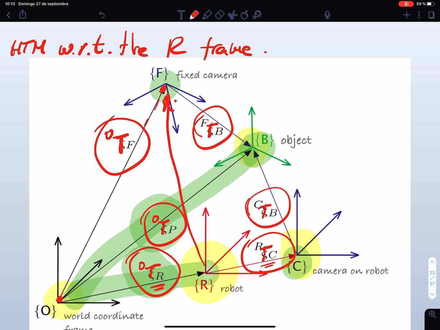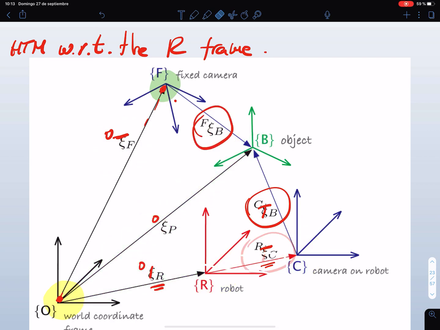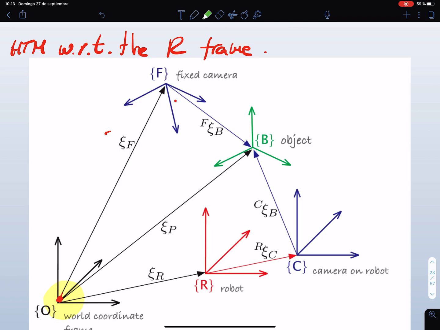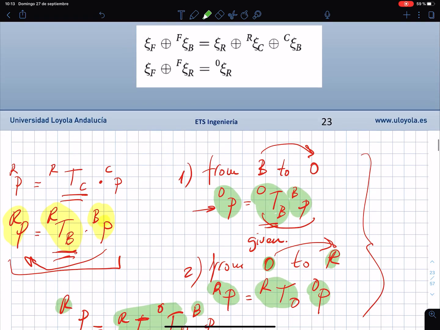I'm going to use the green one. I'm going to delete everything in here because otherwise we will go somewhat crazy. Removing information. Now, let's use the green highlight. And then for getting from F to R, first we have to follow this path. There could be other options, but this is the one that we are choosing now. First F to 0 and then 0 to R. That's the way we are going to change from F to R.